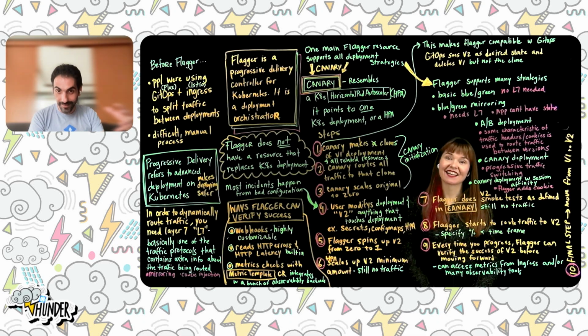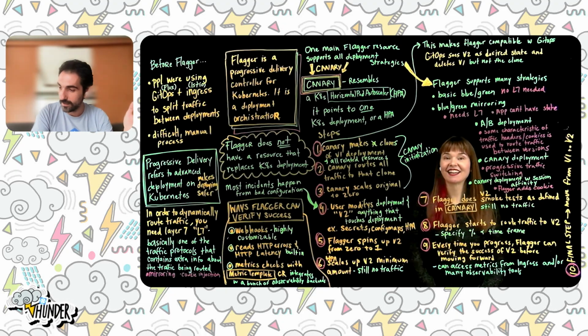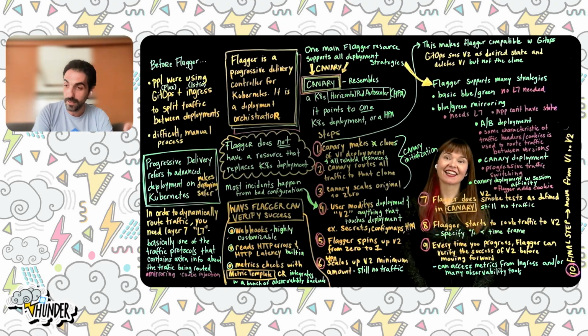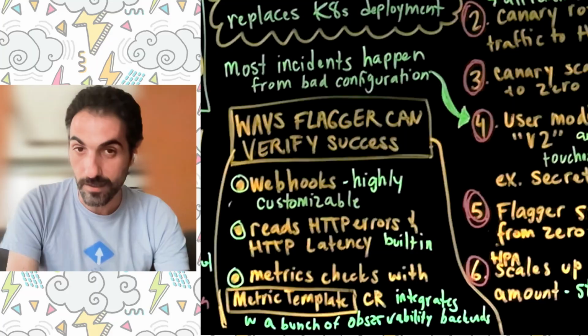While the load test is running, Flagger will look at Prometheus metrics by default, but you can also have your own custom metrics for other observability tools beyond Prometheus. The idea is, by default, Flagger looks at HTTP error rate and latency, and you can set thresholds for that and so on. So it starts this load test, then it looks at the metrics to figure out, is the new version in parameters. You probably have a service level objective where you say only 1% of all the traffic is allowed to fail. If it fails more than 1%, the new version is not good, and so on.